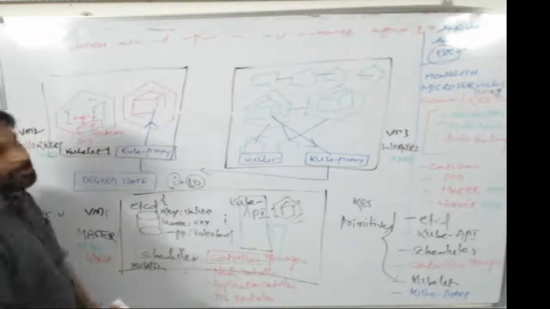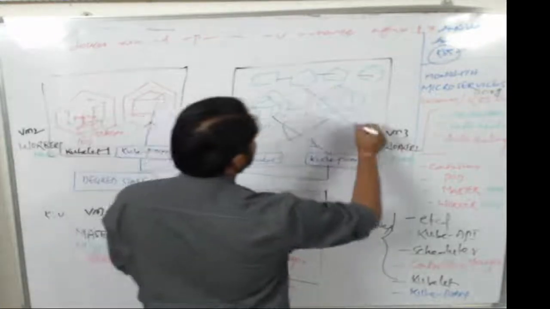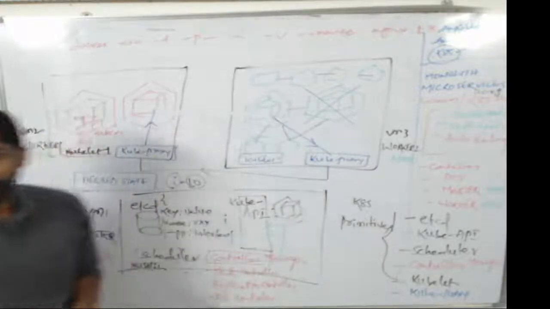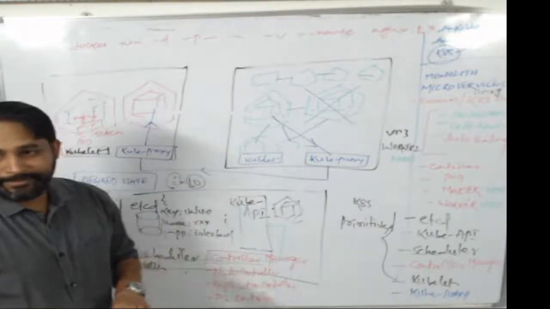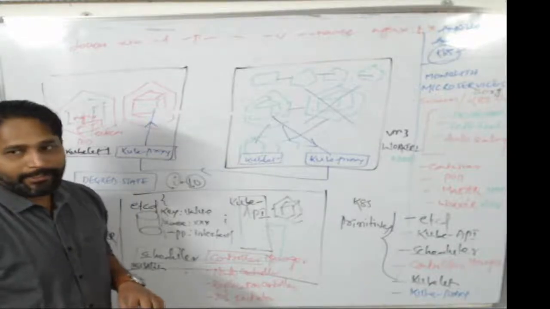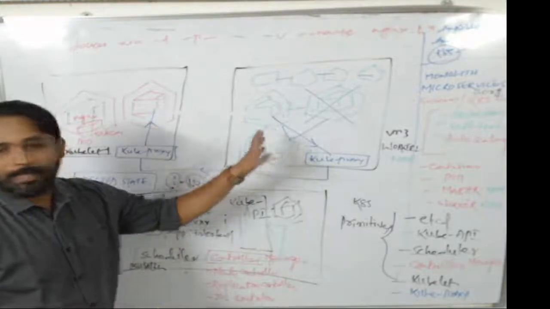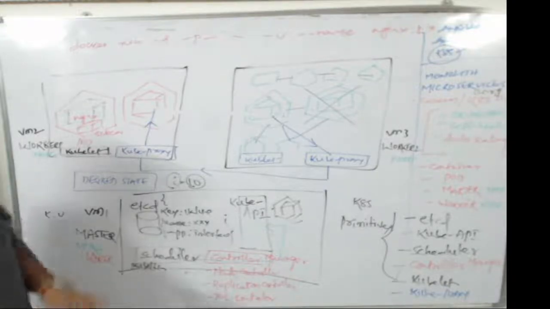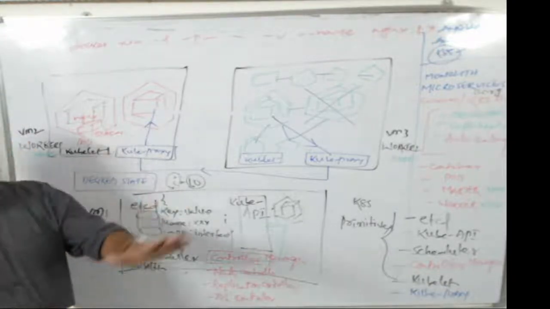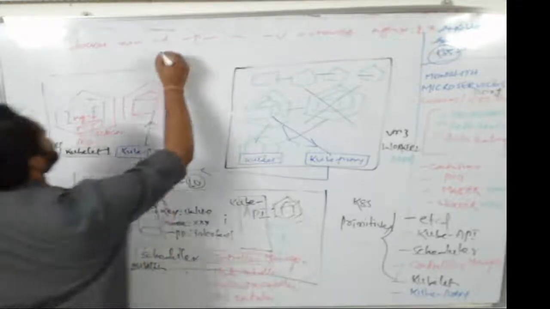Now let's say at this point, one of these pods went down. Now, are we in a desired state? We are not in a desired state. We want 5 pods, but 5 are not running. One of them went down. So your desired state and the actual state usually differ.